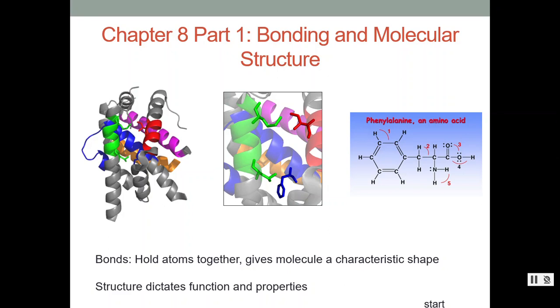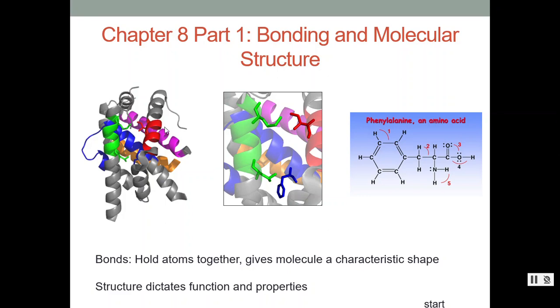I admit I also like this chapter because it gives me a chance to show off some of my figures from my master's thesis, which is what you see in color here on the left-hand side. And it may just look like a bunch of colored curly Q ribbon, which it does kind of look like that. But what you see on the left-hand side is a figure of secondary structure of two proteins that I did my master's thesis on.